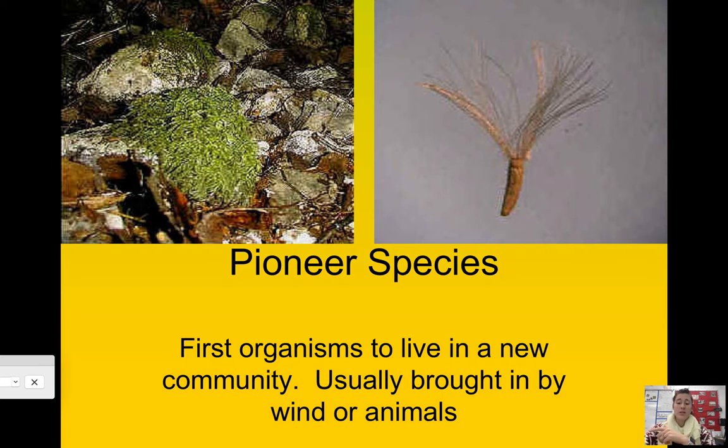So our pioneer species that I mentioned in the last slide are things like lichens, bryophytes, annual herbs, these things that can be transported by animals or wind or water, so they are easily transported, basically, okay? And everybody in Utah should know about pioneers and what pioneers do. They're the first people to arrive or first things to arrive. We even have a day called Pioneer Day. So pioneer species are your first colonizing organisms.